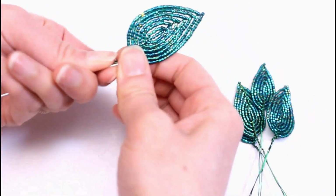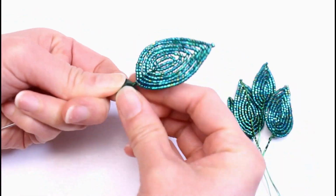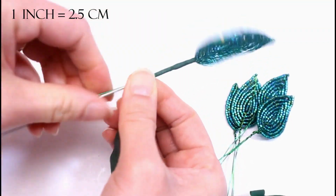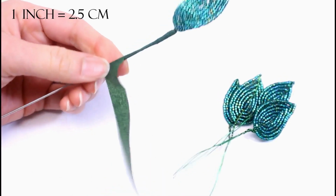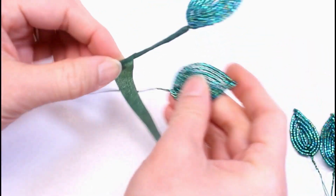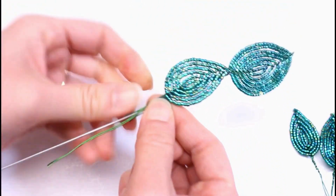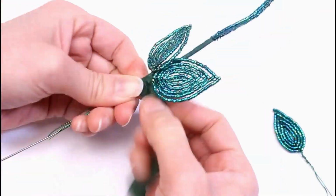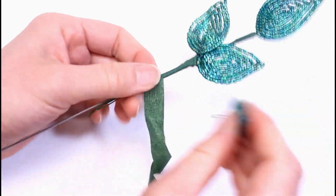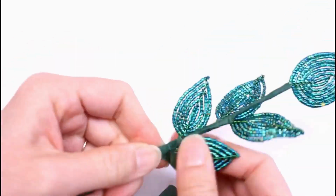So take leaf C and attach it to the stem wire with floral tape. Go down about an inch and then attach leaves B on each side of the wire. Now wrap in the first leaf. Then place the other leaf on the other side. Now go down another inch and add in leaves A. Just wrap the floral tape around until the leaf wires are covered.